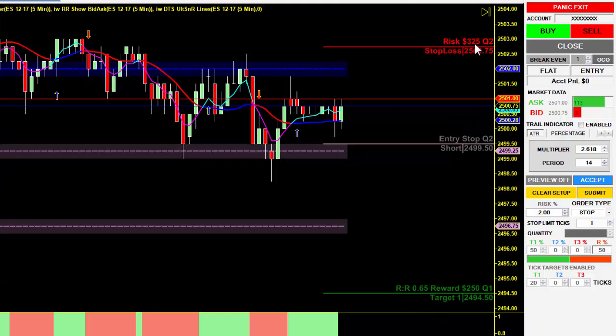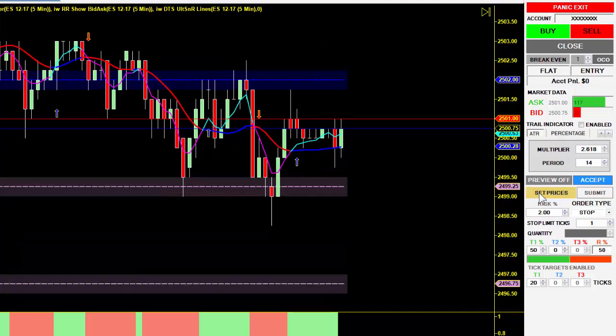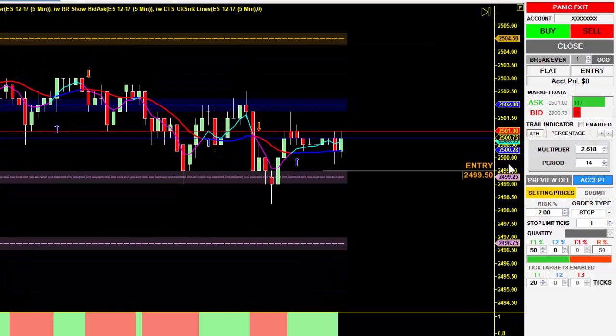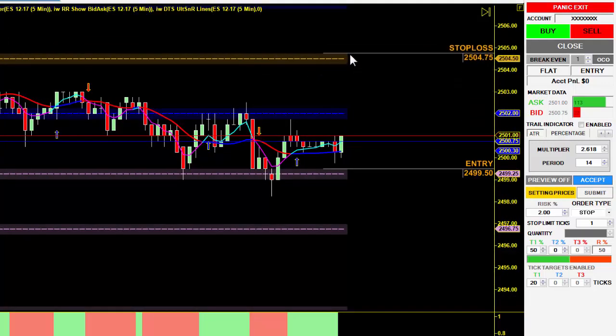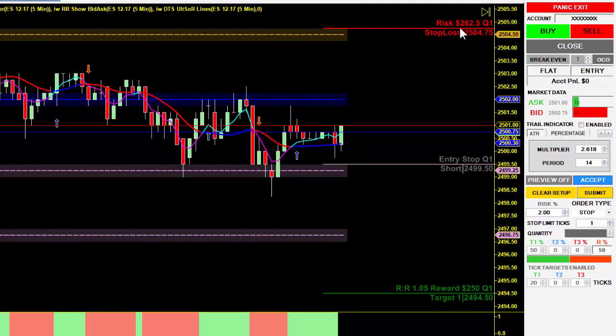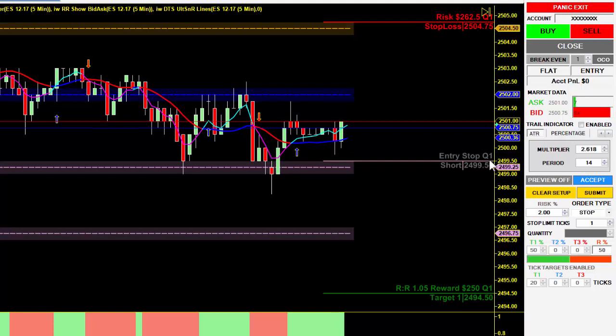You can see once again, Trade Manager, this is a futures market now, controlling my risk exposure. So I've got $325 at risk, and I can afford to trade 2 contracts if I choose to set up the trade this way. If, say, I chose to place my stop a little bit further away still, let's say I wanted to put it above the median line, then Trade Manager says, okay, you can do that.